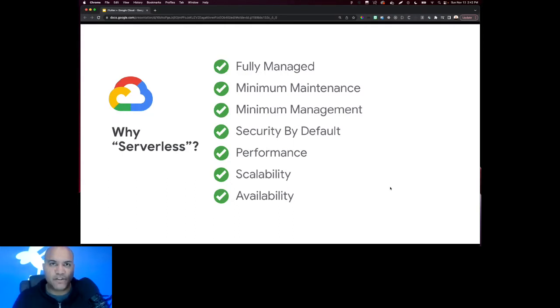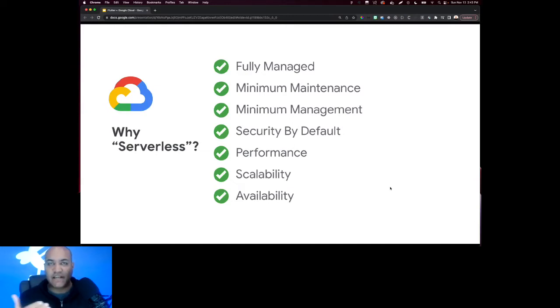Minimum maintenance. For example, in the case of Google Cloud Functions, you don't have to be installing patches or upgrades and all of that. All of that is taken care of for you by the Google Cloud, the whole Google Cloud Console and those services. Most of them, the ones that are fully managed, have all the patches, installs, upgrades, and updates taken care of for you. So minimum maintenance is what we're looking for.